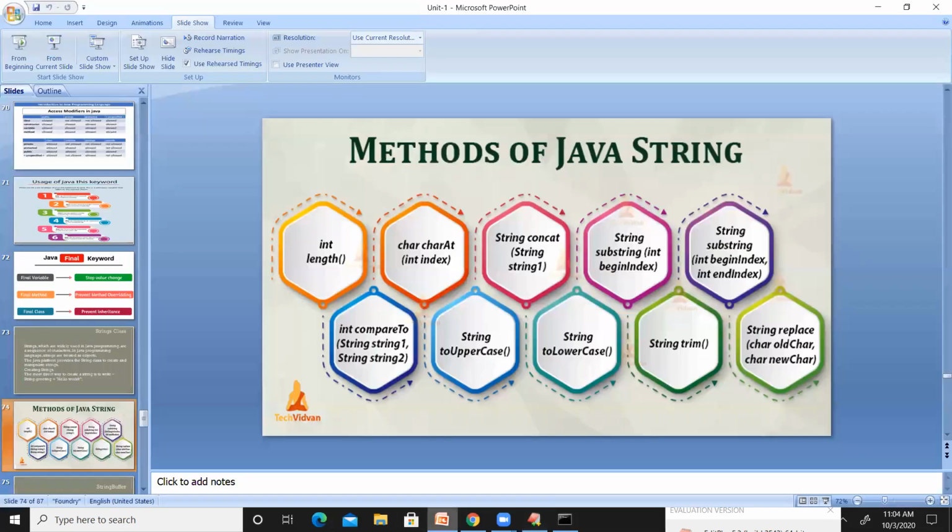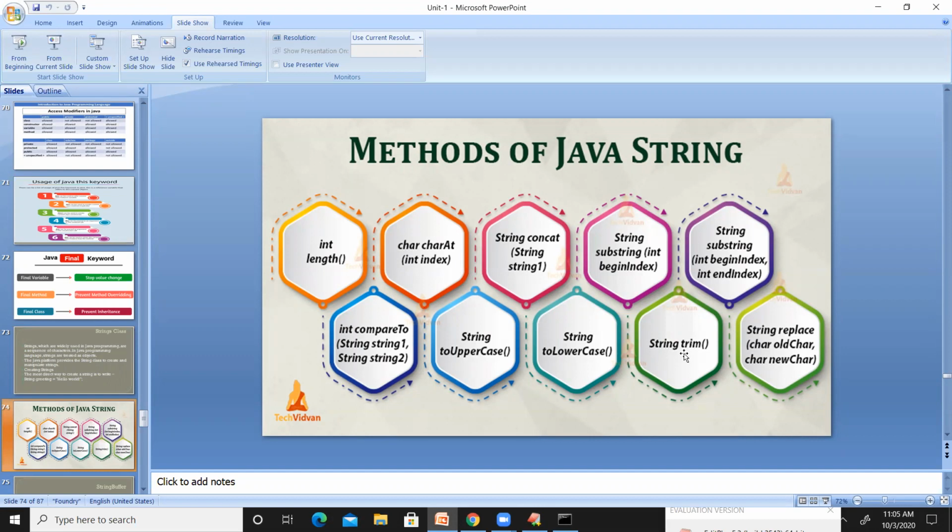And similarly, if there is anything in uppercase and we want to convert the uppercase string to lowercase, we can use the toLowerCase method. And next, if you want to cut a part of a string, we can use the trim method, T-R-I-M. And if I want to replace something from the string with another, we can use the string replace method.